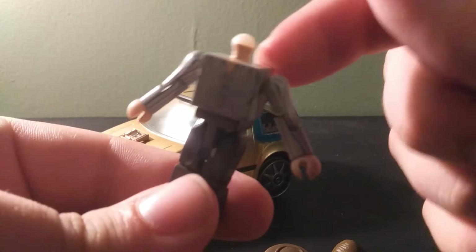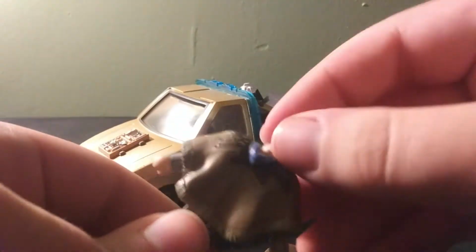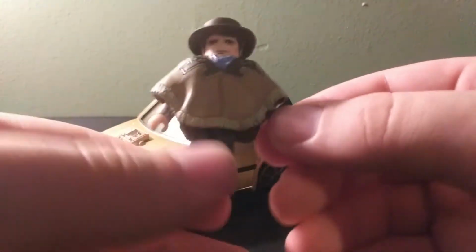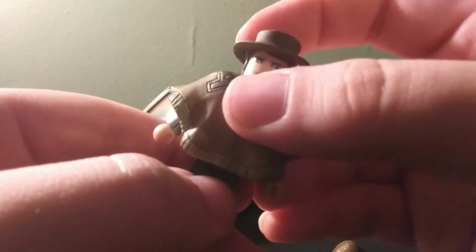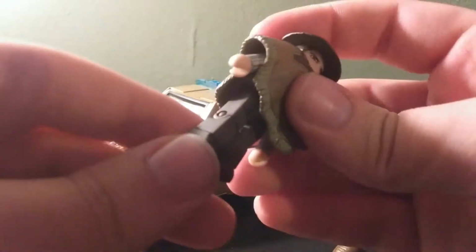But his undershirt looks like just a regular, plain old dress undershirt that he wears during the sequence with Doc, when they're at the revealing of the clock, or the starting of the clock. I don't know what it is. It's kind of like the start of it all. We will be reviewing a box set that has the festival version of Marty and Doc. We will be getting to them in the future. Not that far in the future, but we will get to the festival Marty and Doc, as well as Claire and Seamus. But this is our standard Marty McFly.